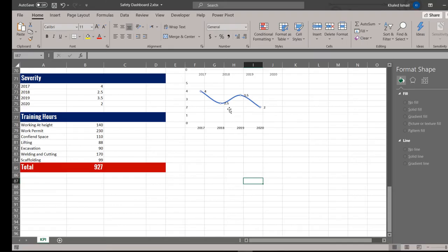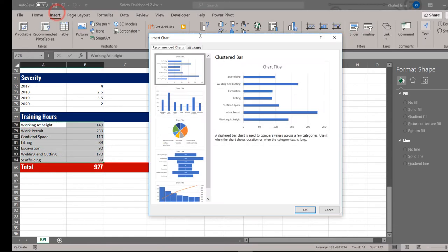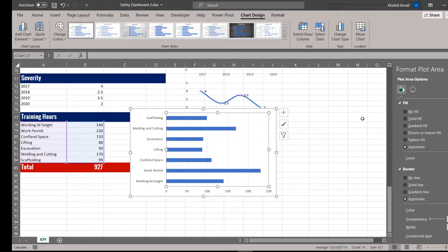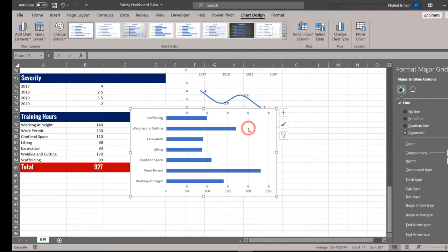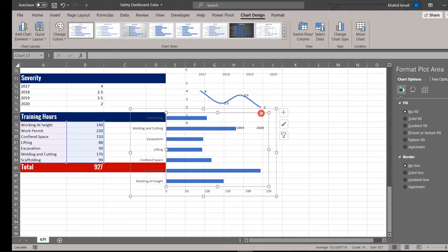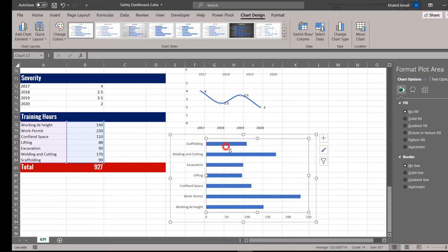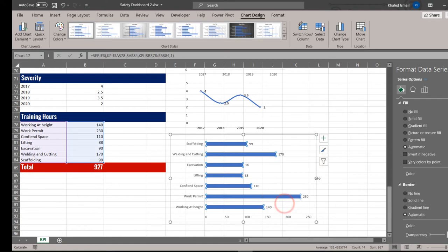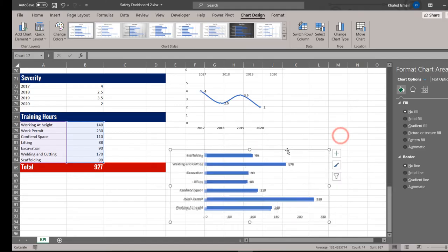Here we come to the last step for the Excel preparation backend, which is training hours. Insert, take this type, okay, the chart, remove training background, no fill. Also here no fill, no fill, no line. No line, and insert the data. Insert the shared data label. Okay.